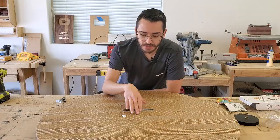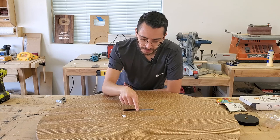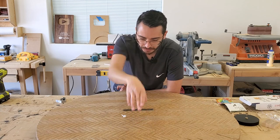Okay, so this is the center of my clock here. I know because there's a little hole there that I made earlier when I was finding center. This is going to be the top, bottom, and then the left and the right.